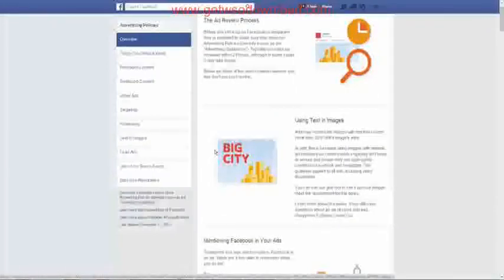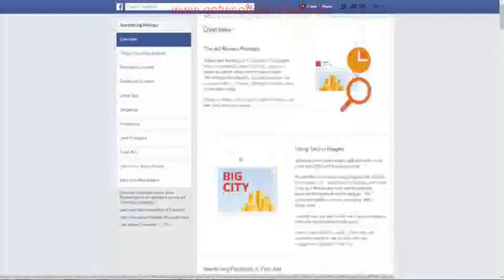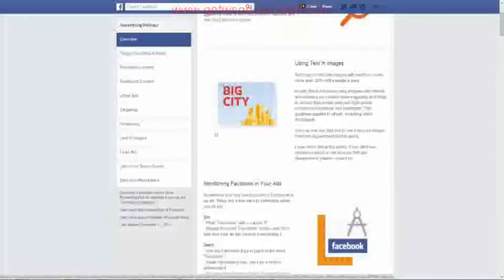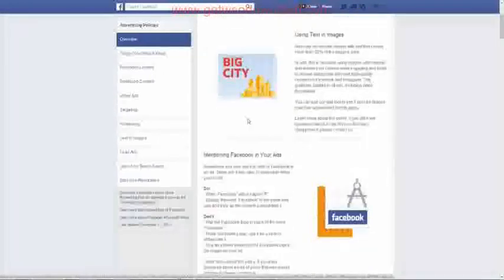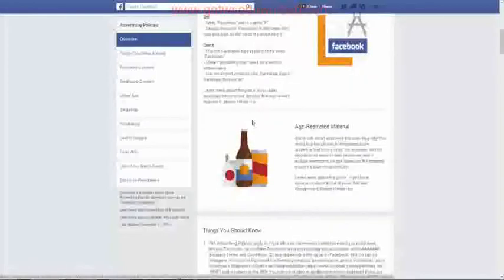You may know this if you've run Facebook ads before. You can't have more than 20% text in the image area. Of course, there are workarounds for that, but generally speaking, you're allowed to have some text in there. It just can't take up more than 20%. The best way to do that is look at your picture and divide it into 4. That's the easiest way. They give you a good example here, like if this was your picture. Okay, so those are some of the big things.